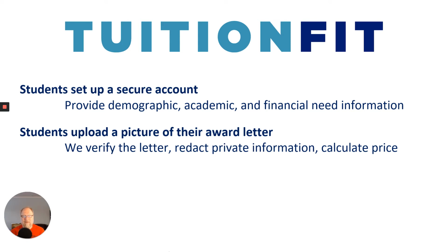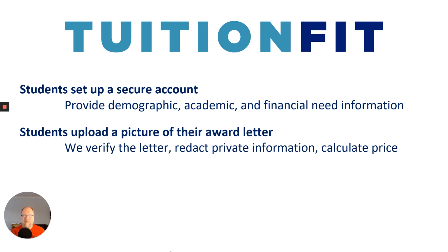So we'll redact the private information. We'll redact anything that might give somebody a hint about who you are. So if there's a named scholarship that you've received, that somebody could Google and find out that you're from this county and want to study this degree and maybe you're of this ethnicity, we want to make sure that that's anonymized as well. So we redact everything that looks like it might go toward personal information, and then we send you a note saying it's ready, and you have to go in and approve those redactions. So you actually have control over that letter being redacted and anonymized to your comfort level before it goes up into the system.